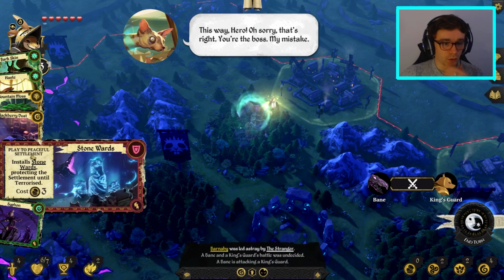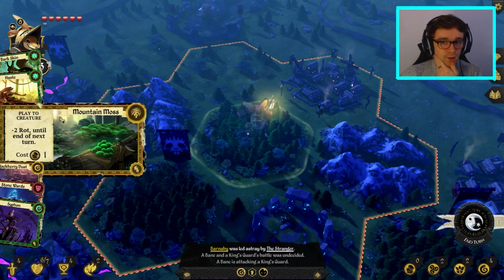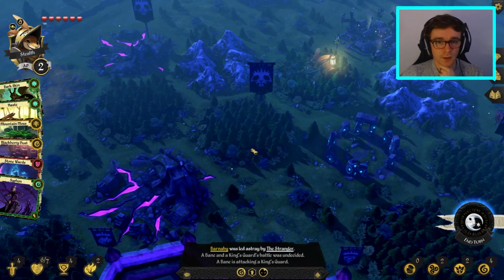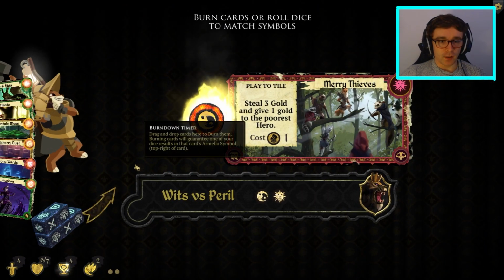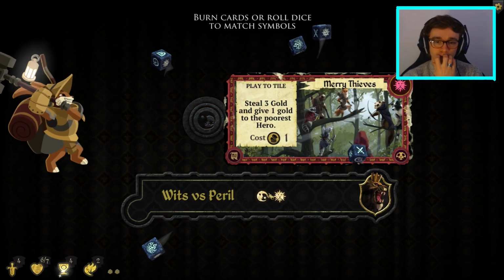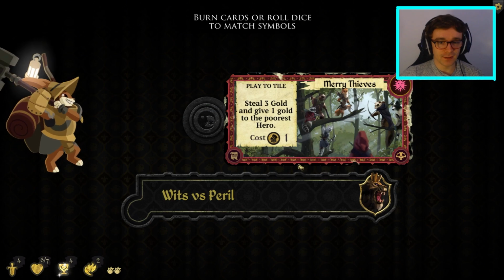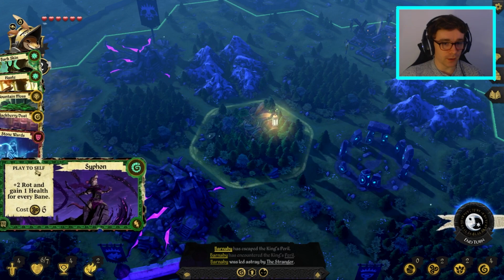I need 6 gold. Oh no, wait, not 6 rot. No, it's 6 magic. I need 6 magic. That just gives 1 health. Let's go here. Fudge it. Steal 3 gold. Come on. Yes! Get in. That's what I wanted. Oh, I don't have enough.